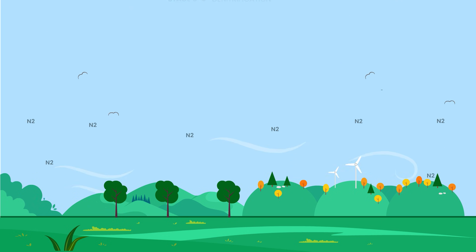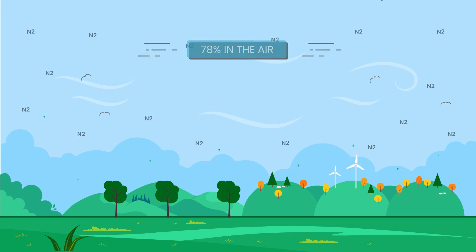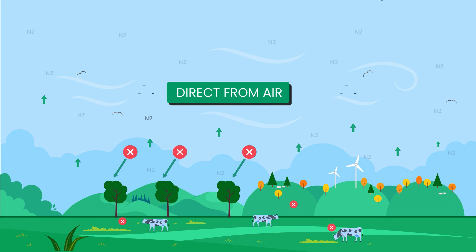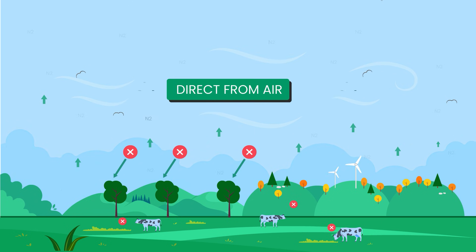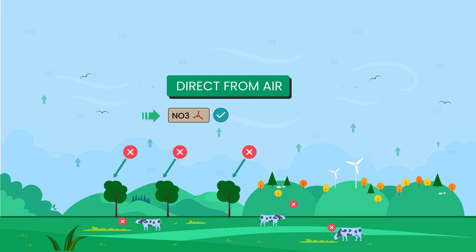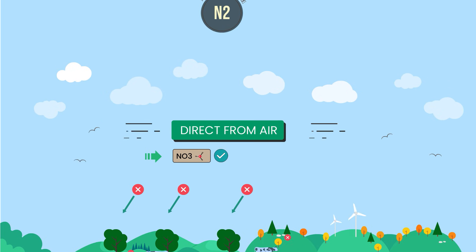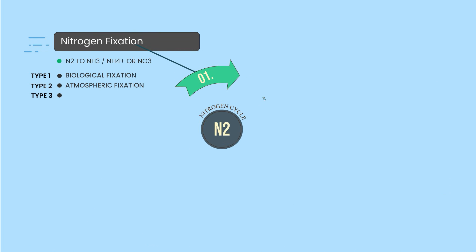First, let's talk about nitrogen. Nitrogen is a gas that makes up about 78% of the air we breathe. But plants and animals can't use nitrogen directly from the air. They need it in a form that's easier for them to use, like nitrates. So, how does nitrogen change into something plants can use? That's where the nitrogen cycle comes in.